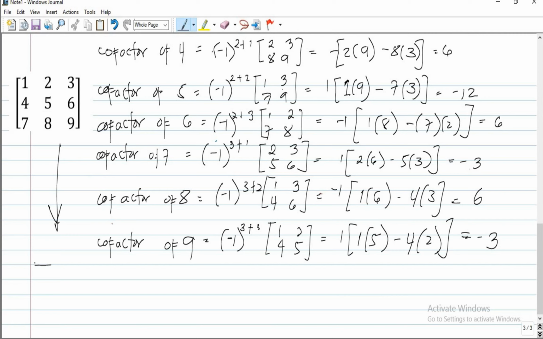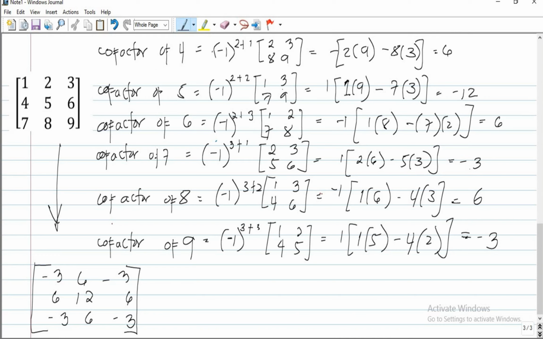So expect that our final answer is also 3 by 3. Kung paano ninyo sinolve siya, yung pagkakasunod-sunod ninyo, be careful with that. Okay? So, the cofactor is negative 3, 6, negative 3, 6, 12, 6, negative 3, 6, negative 3. Ito yung cofactor ng ating matrix. Now, be careful sa pagkakasunod-sunod.